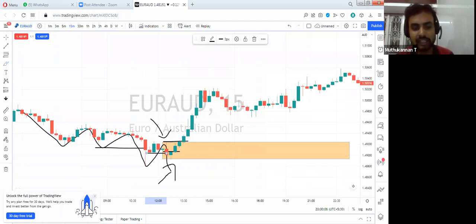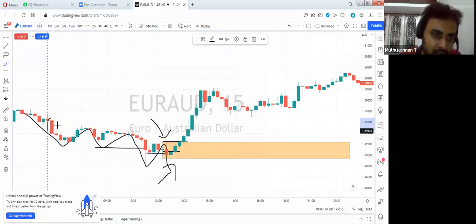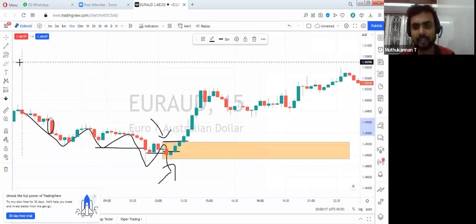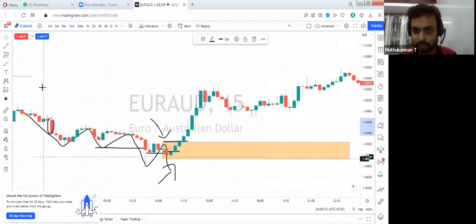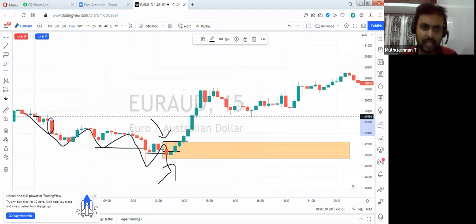And one more thing, they are the ones who can create the big candles. We cannot create the big candles. This candle we cannot create, guys. This big candle, even a small candle, we cannot create. Even if you have 10 crores or 100 crores, you cannot create this down movement. They can: 10,000 standard lots they will sell immediately, or 1 lakh standard lots. They have the power, they have the money, right?